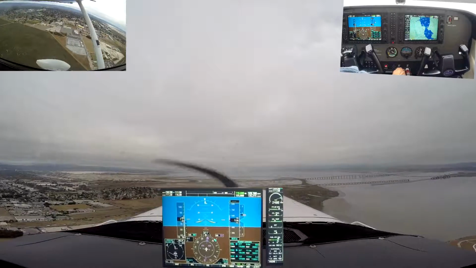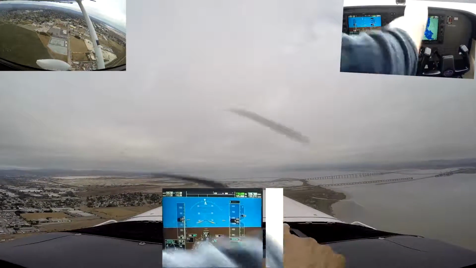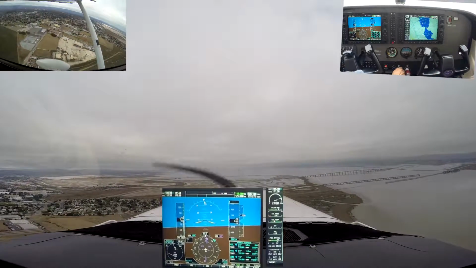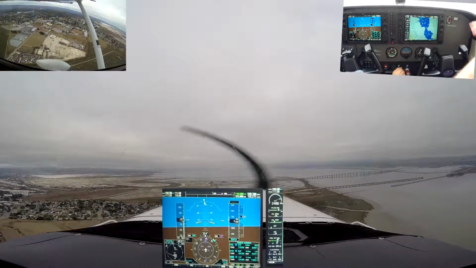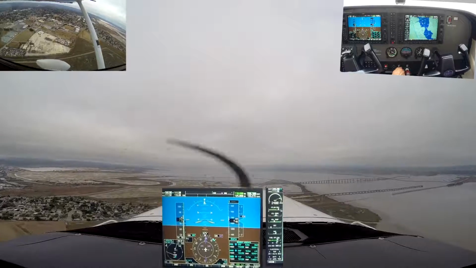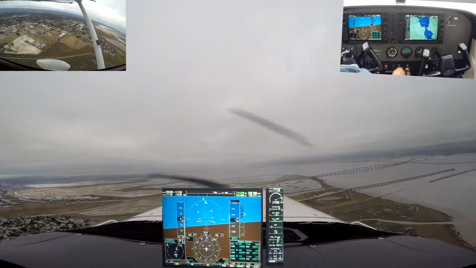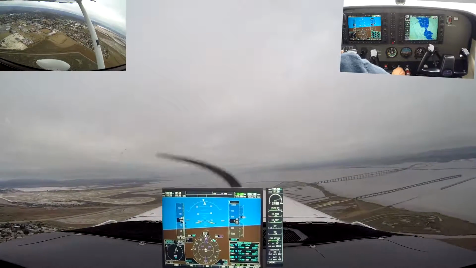Why would he give you that instruction? Because I definitely have to follow that guy. Well, I know. I think he wanted you to extend. I think he was wanting to put some space in between us for some departures. Oh, okay. And then maybe then I'm ready to go. 690 Papa, request pattern work. Okay, I'll follow your advice. He's on my wing. Yeah.